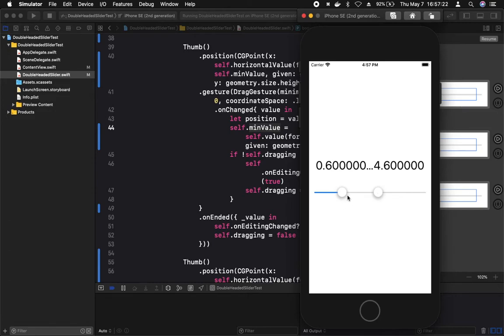Couple things that we need to change. We want this area in between the two thumbs to be accented, the front and the back not to be. At least that's my design. You might want to come up with something better than that. And also, we never want the min to be bigger than the max, and we can do that there. But let's start with that. Let's start by moving that accented thing into the middle.